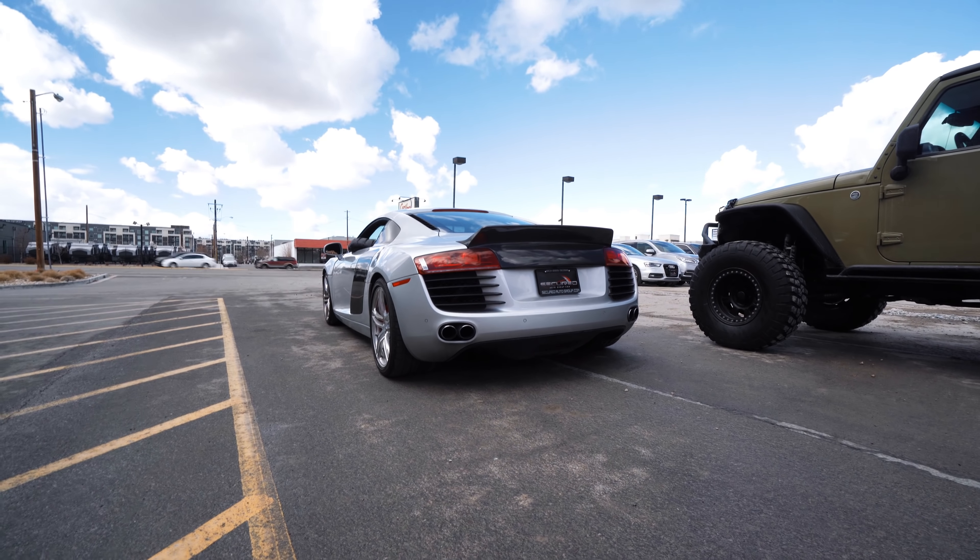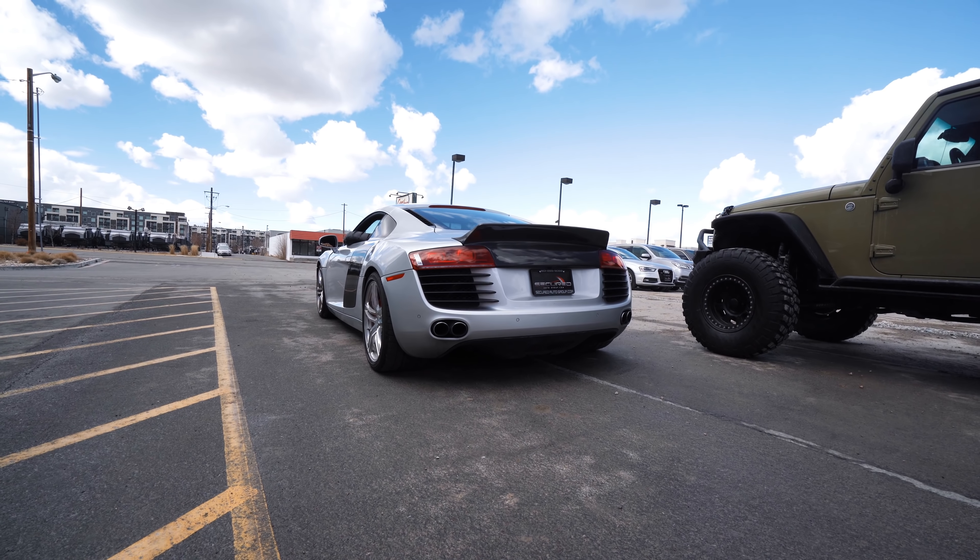One of the things that is just like the most iconic about the R8 is the headlights — it's just got that signature Audi look. It looks so good. I still remember seeing this car in the OG Iron Man movies and seeing Tony Stark pull up in this thing. A quick little peek around — this car does seem to be pretty big-person friendly. I'm like six-two-ish and it fits me just fine. I'd be super comfortable driving this every day. The six-speed manual — those shifts would be just so satisfying.